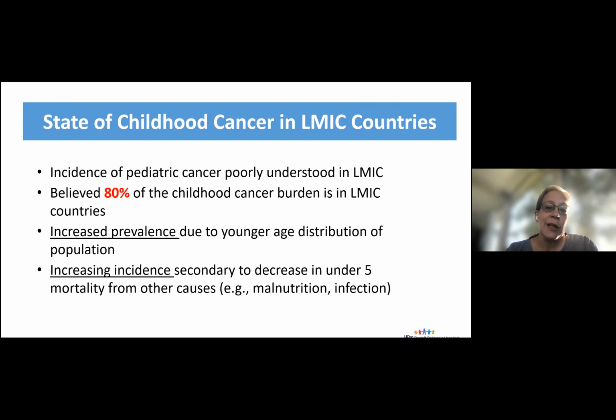It's believed that 80% of the childhood cancer burden worldwide is actually in low and middle income countries. In those settings, there's an increased prevalence due to the younger age distribution of the population, as well as an increasing incidence secondary to a decrease in under 5 mortality from other causes such as malnutrition and infection. So this is a growing problem worldwide. Next slide.